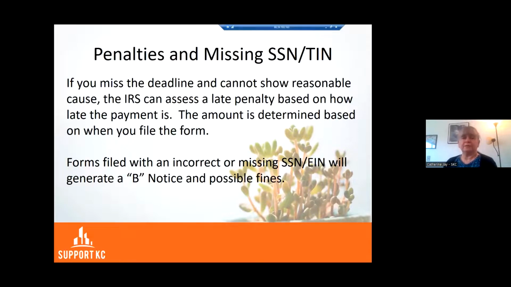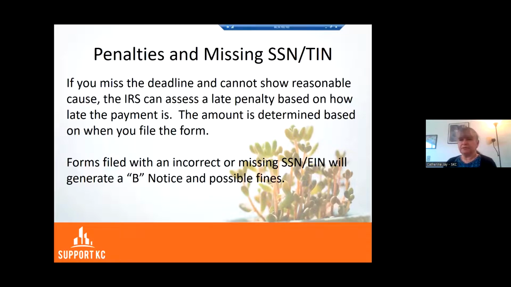You had a fire in the building and you lost your records, or something was flooded, or something that's out of your control, not just that you ran out of time or a vendor didn't respond, which is why we try to stress vendor management throughout the year and not waiting until the last minute or the last quarter even to collect that information.